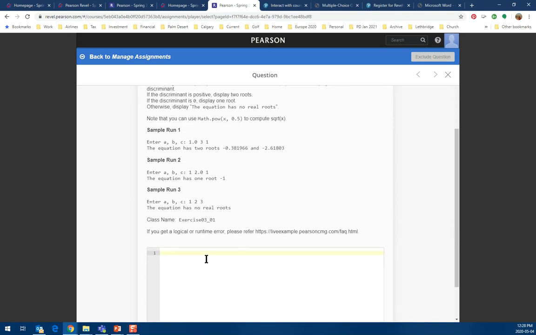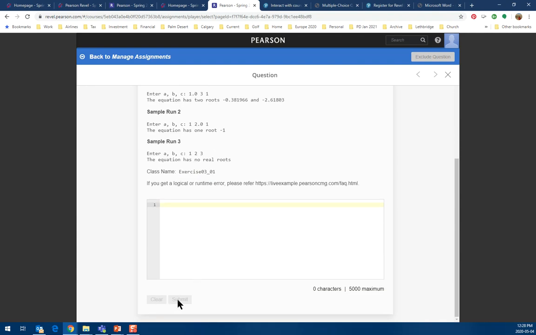It provides some sample runs. And then the program's supposed to be called Exercise03_01. So you would go write this in BlueJ, and then you cut and paste the code back here into Revel and click the submit button, and it'll compile the program and test it to determine if you get the right answer. Okay? So that's a little bit about that Revel environment.